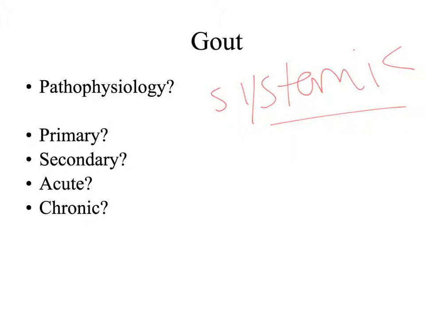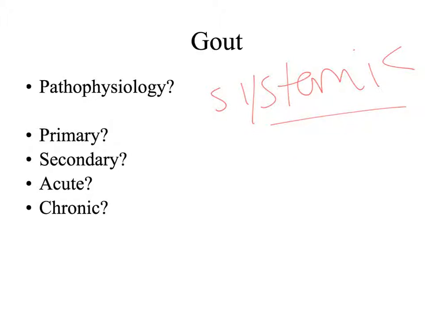What's important to know here is that the end product of purine metabolism is uric acid, and that's usually excreted by the kidneys. In gout, the production of uric acid exceeds the excretion capability of the kidneys. So it's deposited in the synovium of these joints, and it builds up, causing inflammation and severe pain. It's thought to be an X-linked trait, so males have it more than females. It definitely tends to run in families among the males.